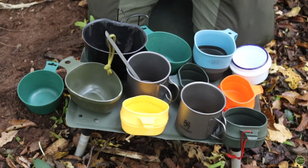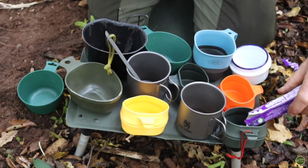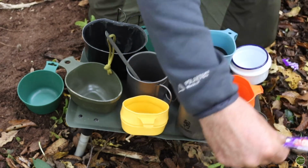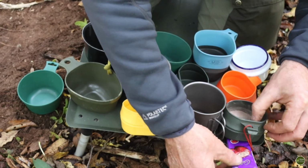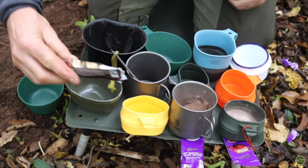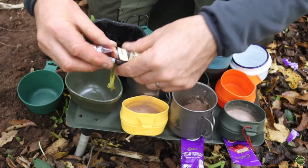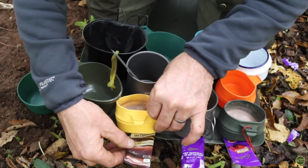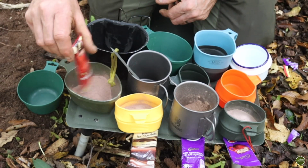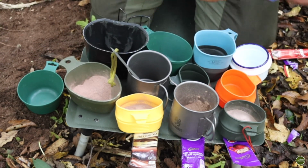So let's start off with Whisper. I'll pour that one into this cup here. I'm just going to put the wrapper underneath it so I remember which one is which. Most of these hot chocolates I found take the same amount of water, which is 200 milliliters. Regia. Oh, I probably shouldn't have put that in the Swedish cup, should I? That should have had Oh Boy in it. Oops.